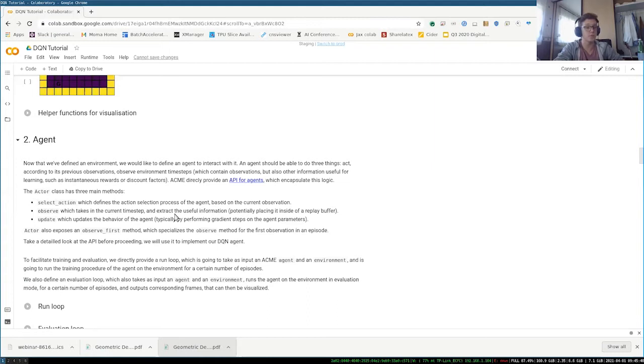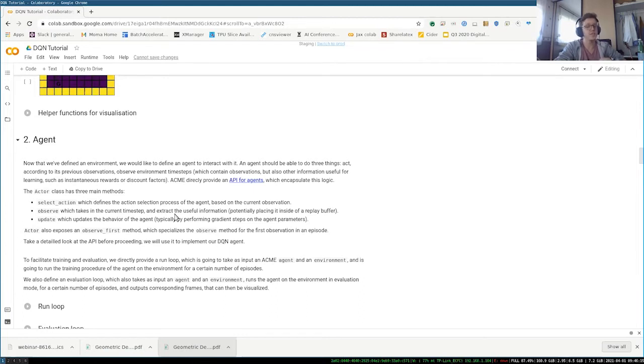It provides an observe method, which allows you to take into account the fact that you just received an observation, and an update function, which is used to update the internal state of the agent. Typically in a deep reinforcement learning setting, updating the state of the agent mostly means updating the parameters that the agent is maintaining, typically using gradient descent.